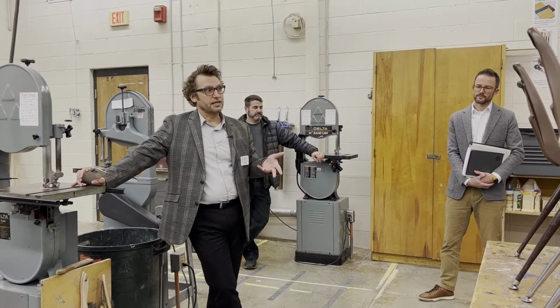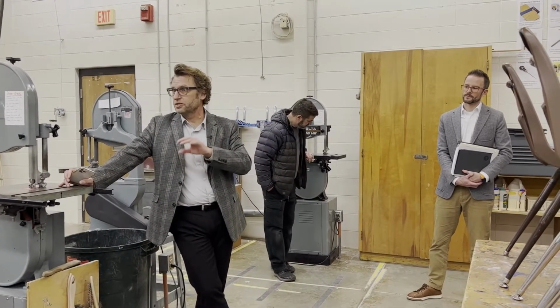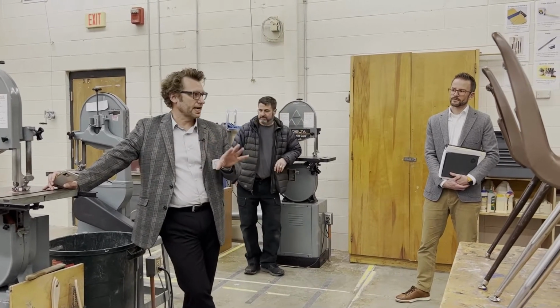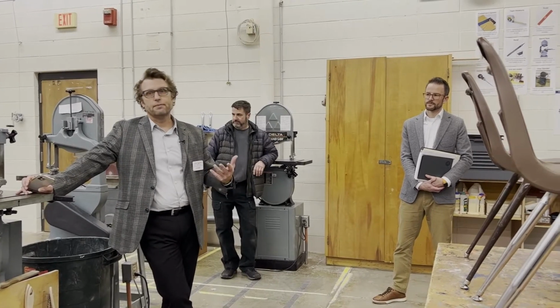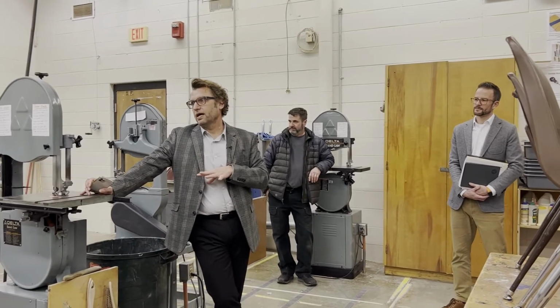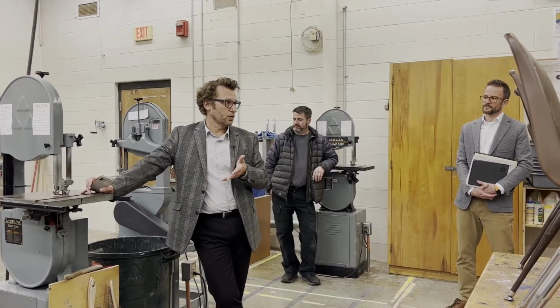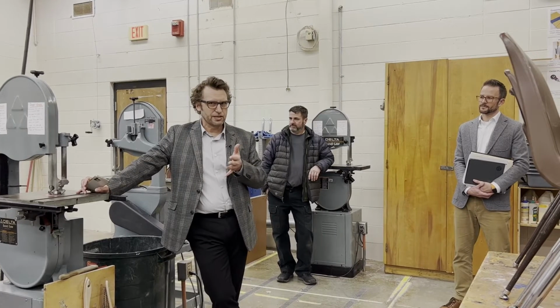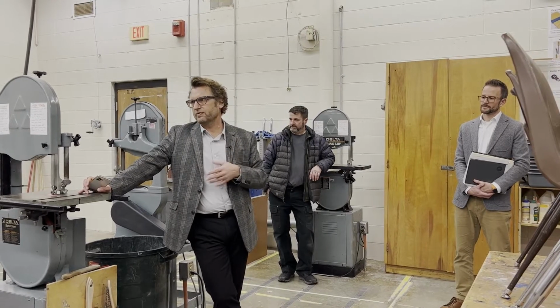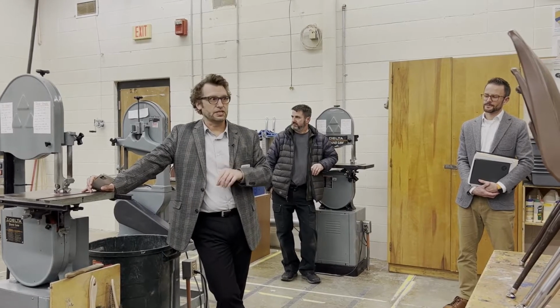That's not to say that in a more contemporary program you're not still going to see some woods, some construction, some of those traditional pieces, but there is more of a technology engineering side that is part of the middle school programming that we hope to continue to grow as well. That's a piece where we've made some advancement, but truly we've not probably made the steps that we're hoping to make in the future, at least not as of yet.